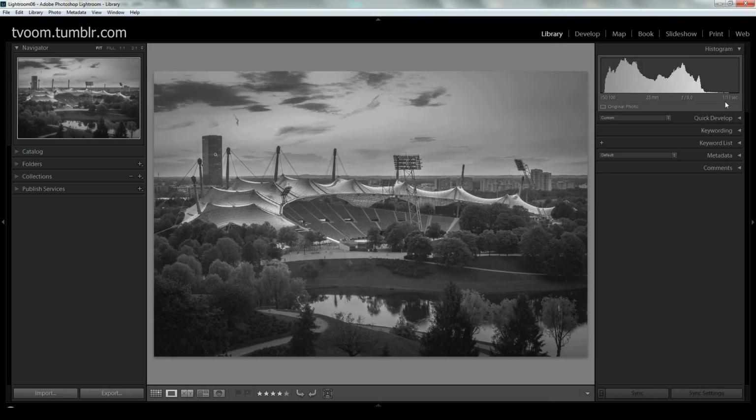The histogram is a graph with an x-axis and a y-axis. And on the x-axis, we see on the far left pure blacks, dark shadows, in the middle the midtones, and on the right the highlights and the whites. So what do we see here? We see we do not really have pure blacks. There's a slight little gap in here, and we do not have pure whites. There's a gap in here. And that information is neutral. It only shows what is there.